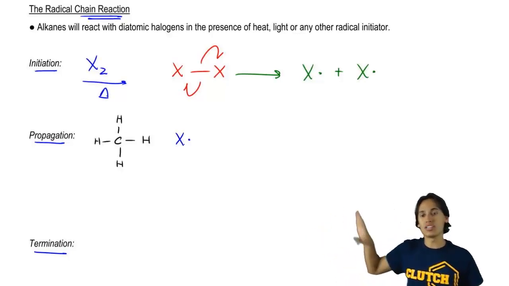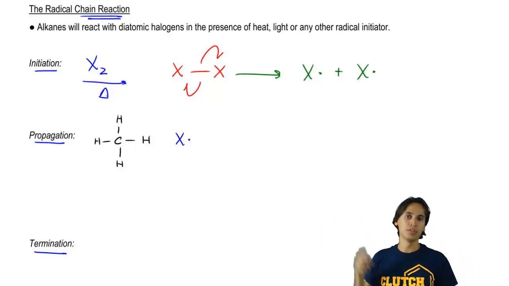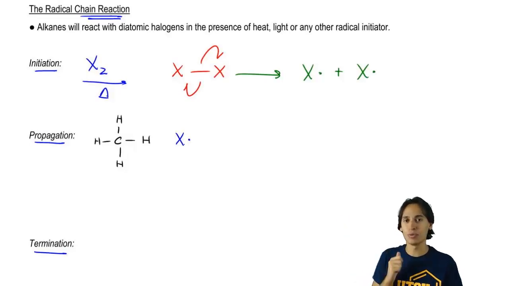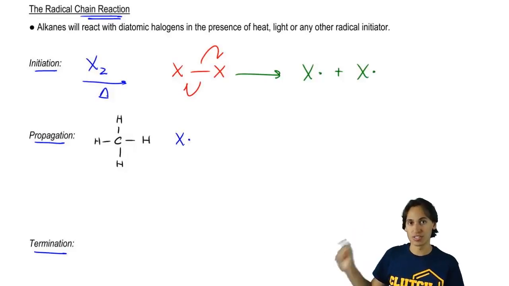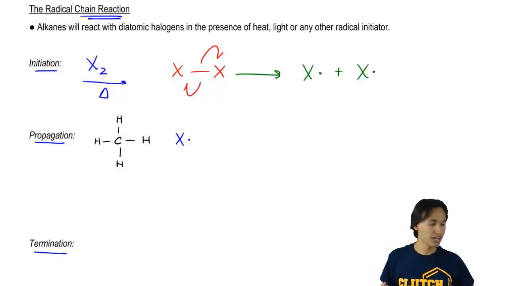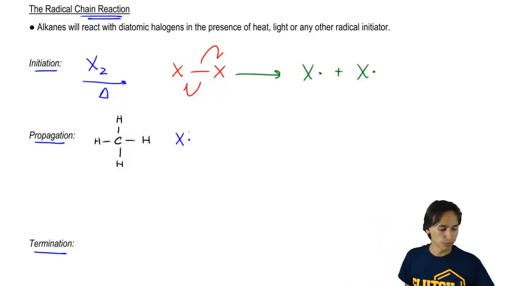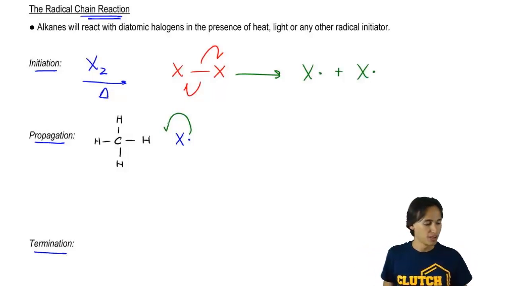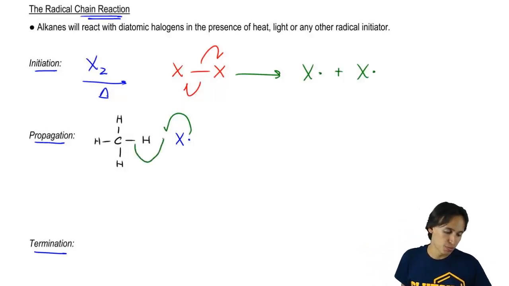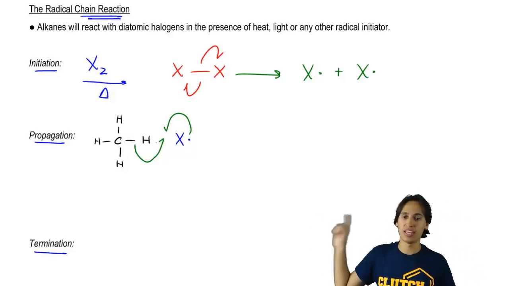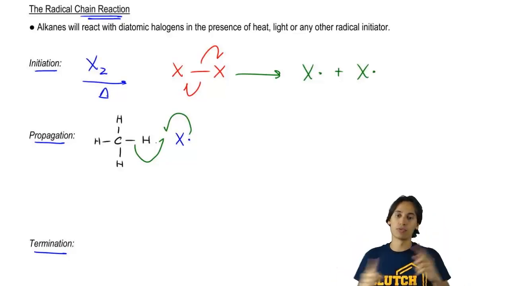And then it sees all these electrons in the methane, and it's thinking, maybe I can take one of the electrons from one of those carbon-hydrogen bonds. And that's exactly what it does. So it turns out that radicals are going to react with hydrogens in alkanes. And the way we draw these arrows is, just so you know, radical reactions are always going to have 3 arrows. So I'm going to draw 1 fishhook into the middle of nowhere. Okay? Then I'm going to draw another fishhook from the CH bond meeting that one. Okay? What that's implying is that now there's going to be a new bond between the H and the X that's going to form from those 2 electrons.